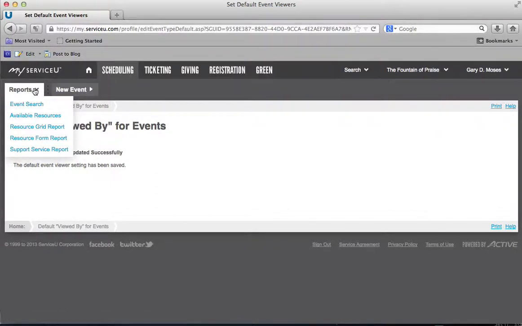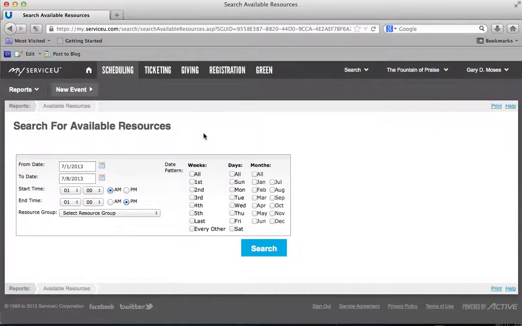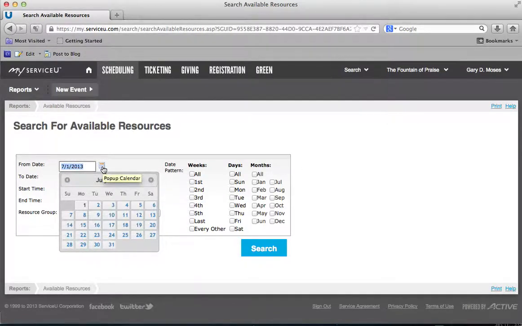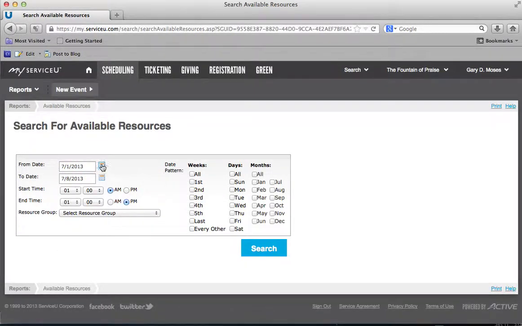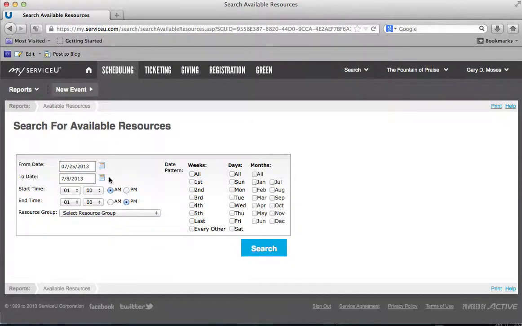So if we click on reports and go to available resources, and let's say we want to see what is scheduled on, let's say the 25th, and we want to look at times from 7 p.m. to 9 p.m.